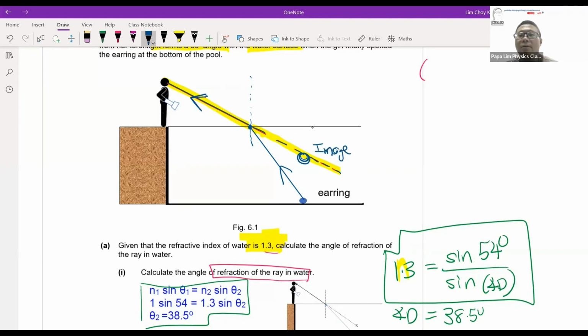Okay, so by experience, you will find that the image will actually be slightly above the object, and as a result of the refraction, your brain doesn't register the refraction. It will think that the light ray comes from a straight line, and as a result, it will actually extrapolate the light ray to the back of the incoming ray. So that's where you get the yellow color, the highlighted ray. So what you actually see physically in real life is that the image of the object will actually be above the object itself. So what we call a floating object. And so this will be the answer that you are seeing.